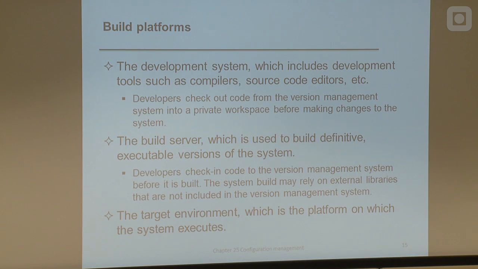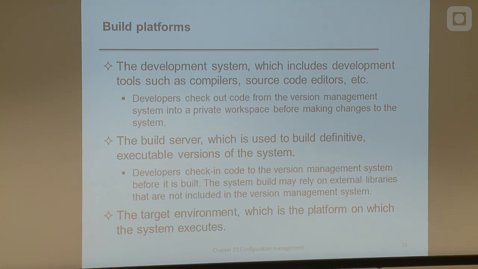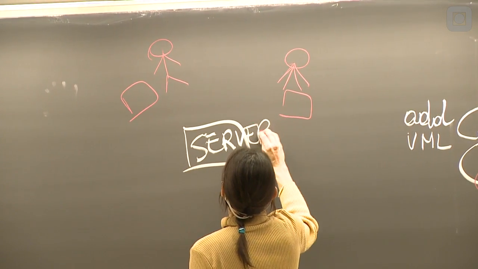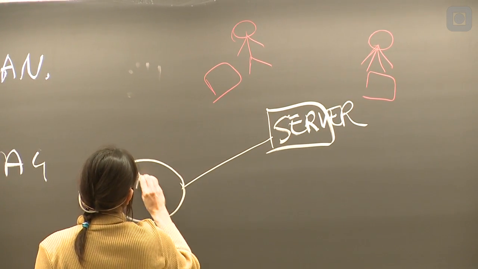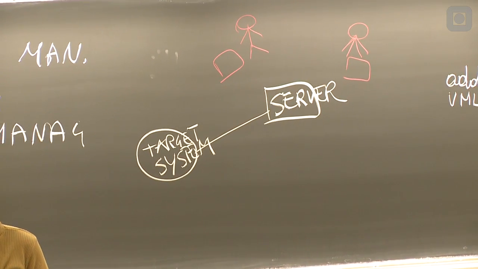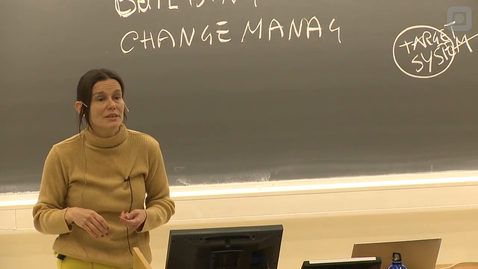It will not be so much the case for your Felles project, because in the end, when you show your system to the assistant, your system will run probably on your own computer. But in big projects, we can have situations in which each developer has one computer, and you have a common server computer and a target system that could be, for example, the weather station, that could be a mobile phone, that could be another example that I will show you now.